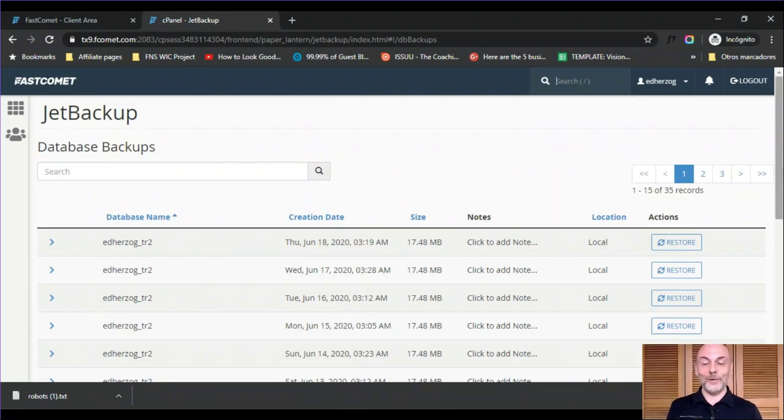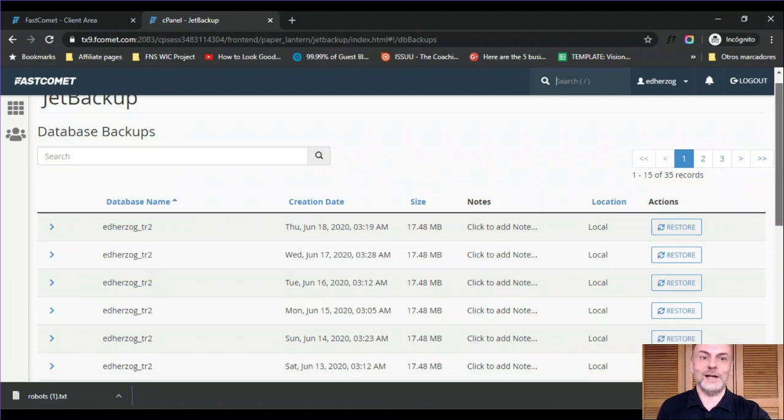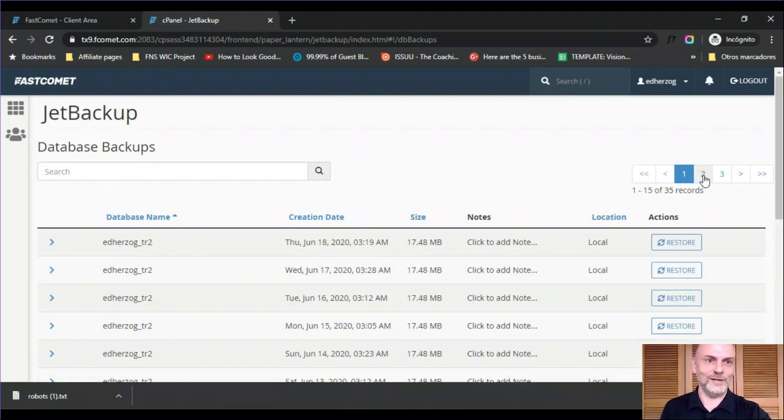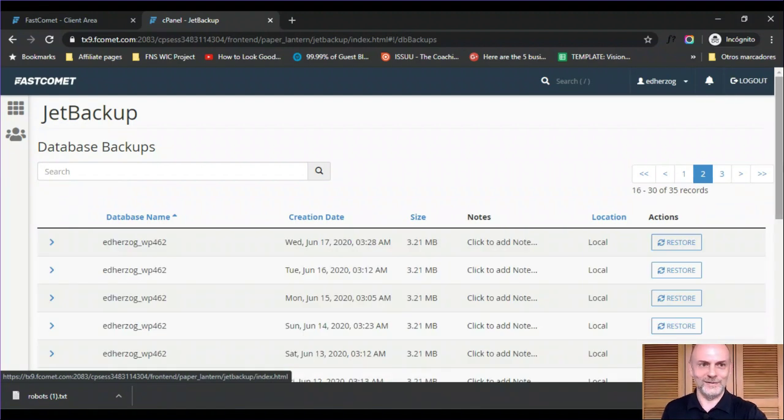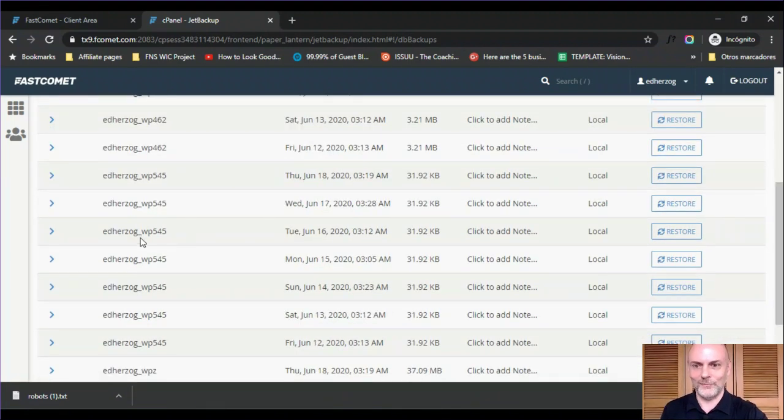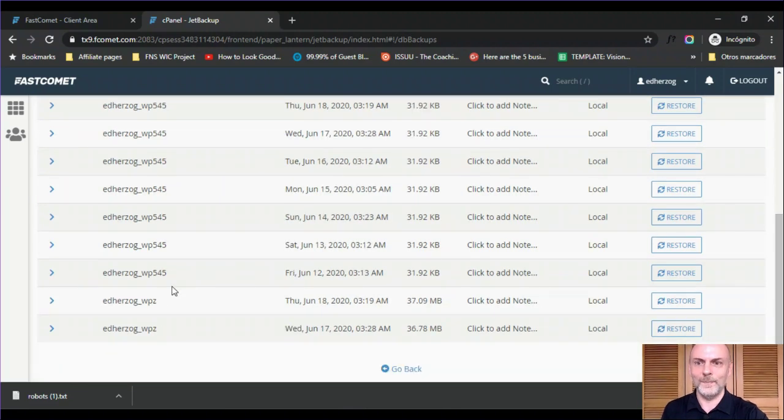And so, if I only had one website, it would obviously be very easy to tell. But with these multiple kind of codes that make no sense to me, I don't know which one I need to restore. If I need to restore my wife's website, which one is hers? If I need to restore my website, which one is mine? I have no clue. I can keep going here and you'll just see the same. Again, WP 462, now we get WP 545, WPZ down here at the bottom. So again, I just find it much easier to have customer support do it. But again, if you want to do it yourself, if you know which of these goes with which website, or if you only have one website, obviously it would be very easy to tell.